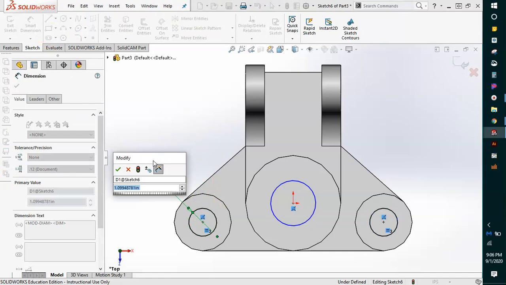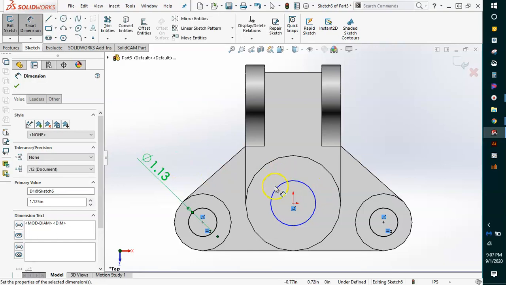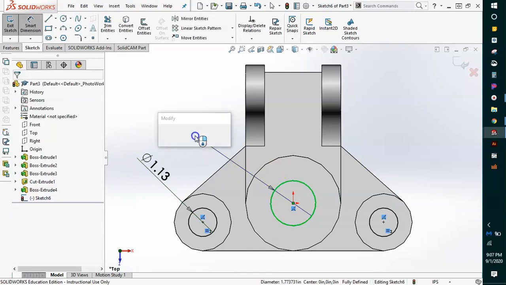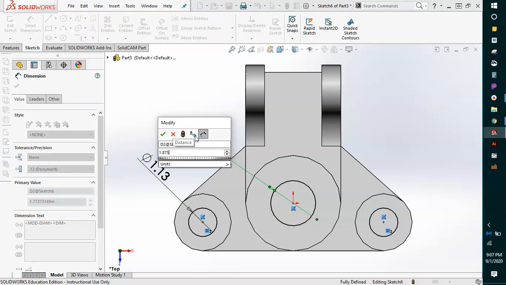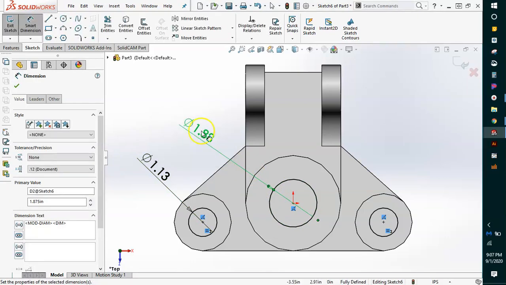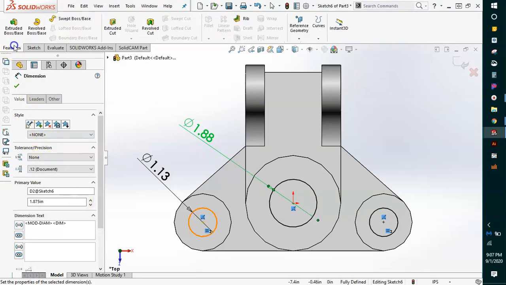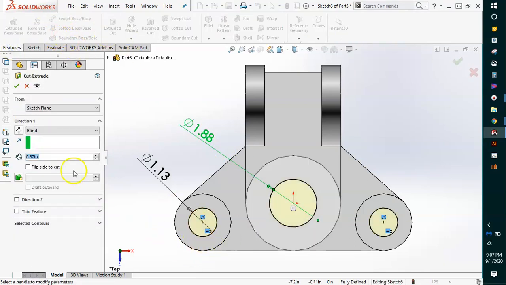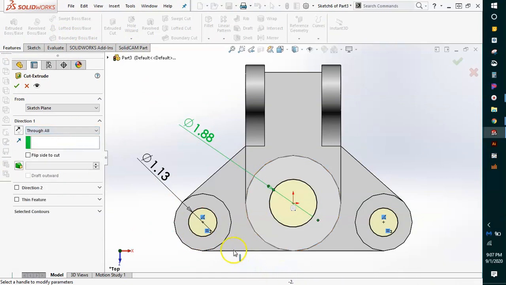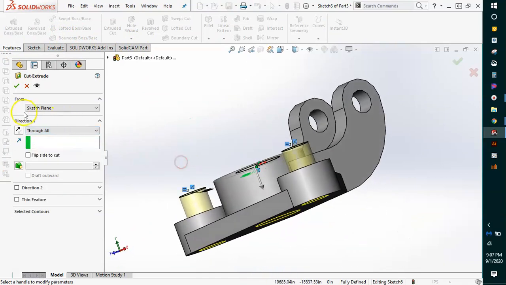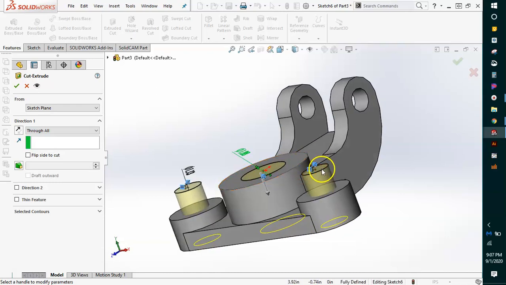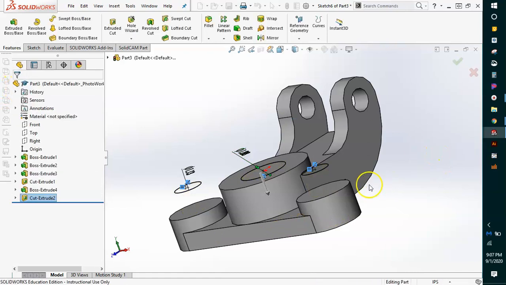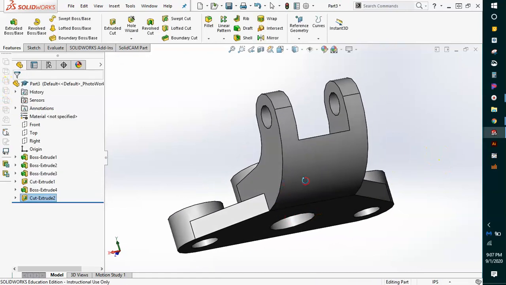So the inside one here for the small ones, 1.125 or 1 1/8, and for the bigger one, that measurement is 1.875, or 7/8. Sorry, 7/8. All right, now we'll go to Features tab, Extrude Cut, and let's change this to Through All. Okay, then it'll go all the way down through, and you can see since we're sketching up on top, even though it's way up here and floating, it will cut down through all of this. With the green check, and there we go. We have the actual shape.